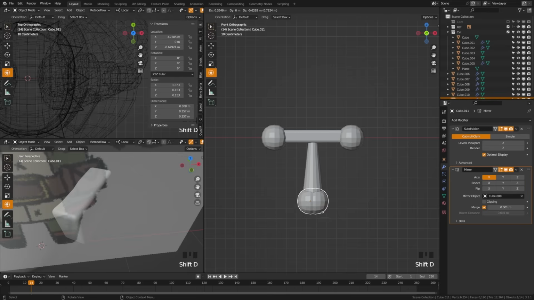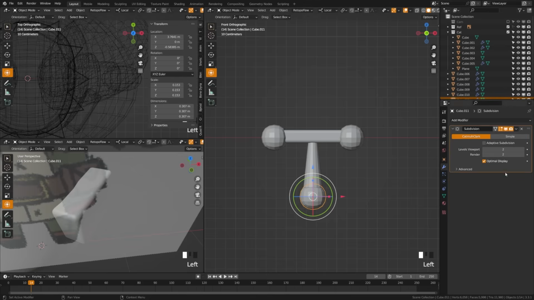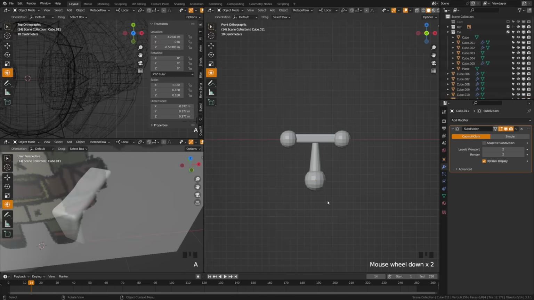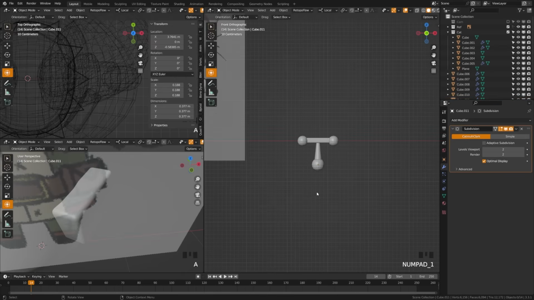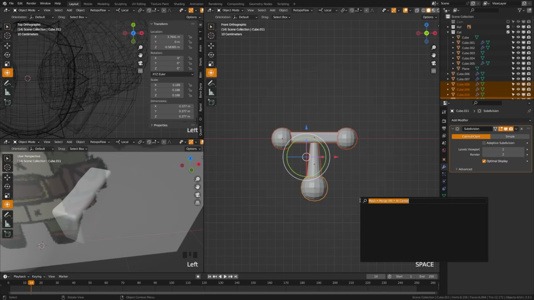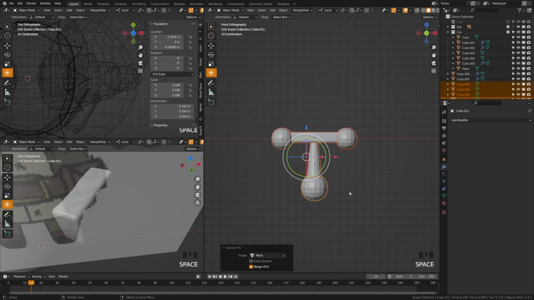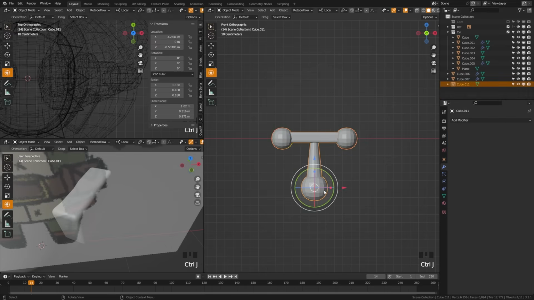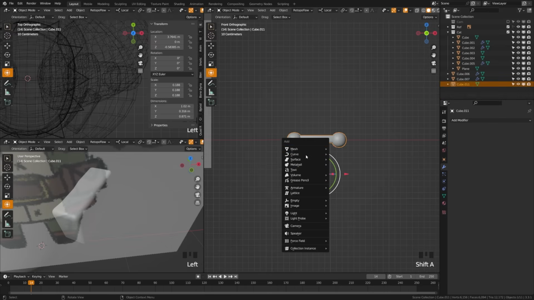And with that, we kind of have our hilt. Let's go ahead, grab one of those balls there, duplicate that, and we'll remove the mirror modifier and bring that to the bottom here. I'm going to scale that up just a tiny bit so it's just a bit more visually interesting. Perfect. So let's grab everything here. And we're going to search for convert to mesh, convert that to mesh, hit Control J on one object, and then right click and smooth, and that'll give us one hilt.